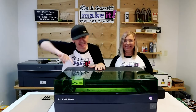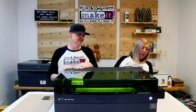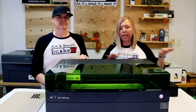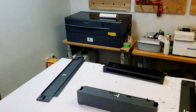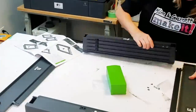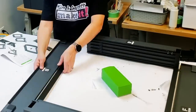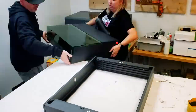Step one — it's all about that base. To use the conveyor system you need to install the machine onto a riser base. The riser base is about four inches tall and allows us to use the conveyor system and install the rails. This was super easy to install. The riser base came with four sections: the front, the back, and the two sides. All I had to do was screw them together. The instructions said to leave the top left and bottom right screws loose until you put the machine on top of the base, then tighten them to make sure it's nice and square.